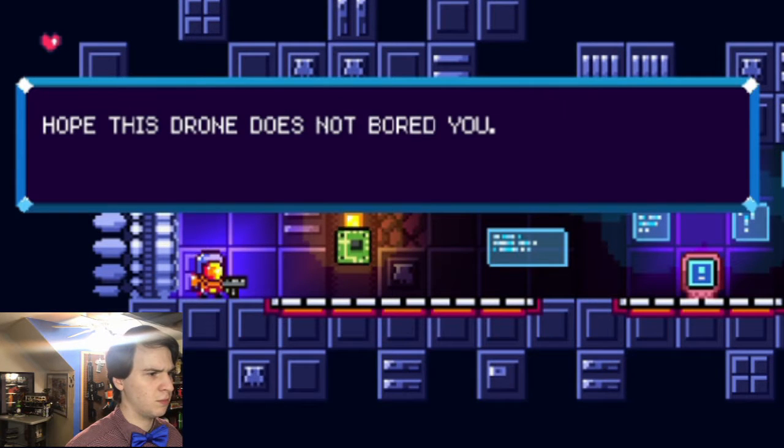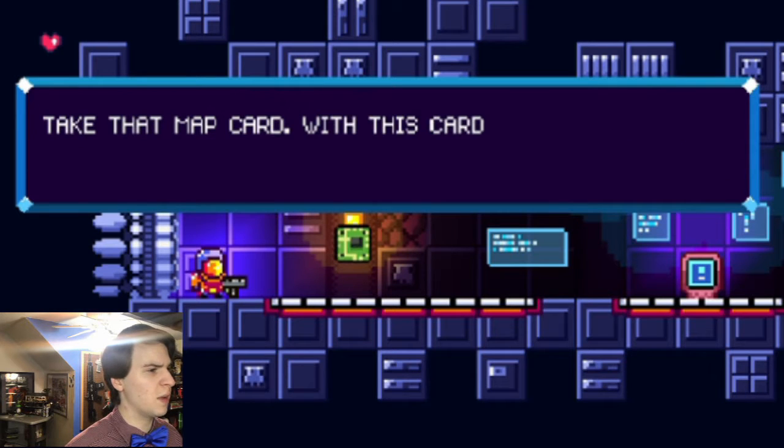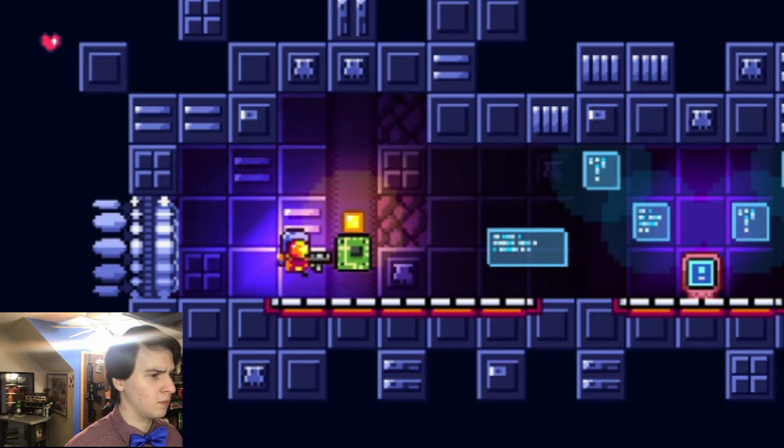Hope this drone does not bore you. Piece of cake, right? Take the map card. With this card, you can track your location anytime you're pressing M key.